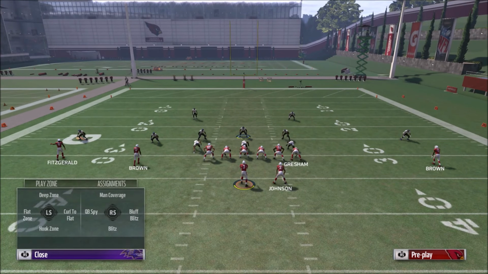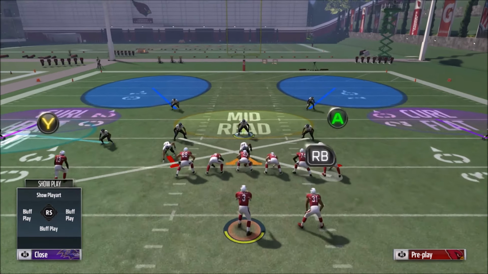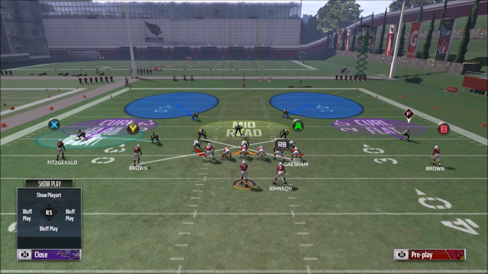Man up across the field if they're running those motion sweep passes. So you basically figure out where they're going. So here's a good way to go: basically a tight end on one side and a slot receiver on the other.